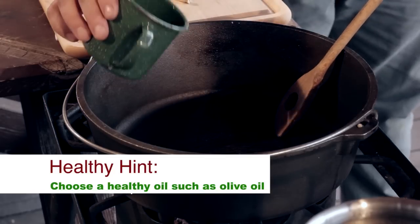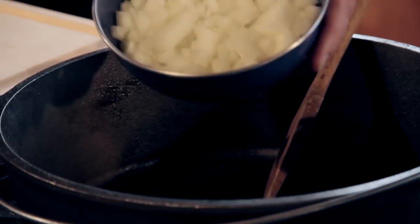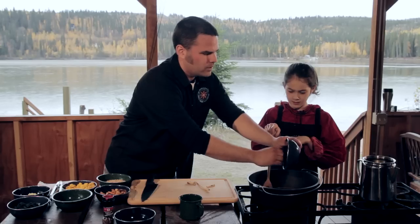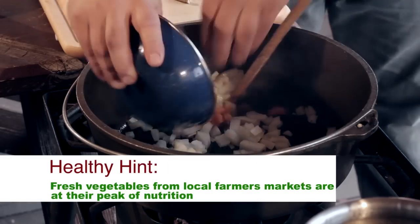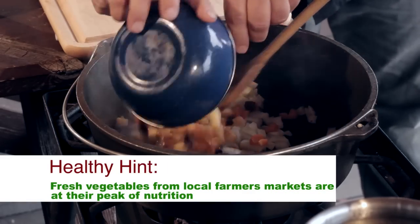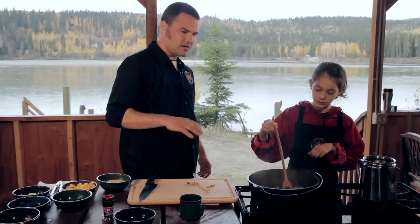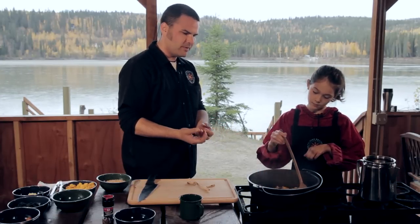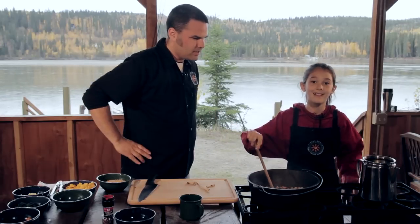Now the next step is basically to start the risotto. I'm gonna start with just a little bit of vegetable oil. And we're gonna get the onions. Now we're not really looking for a lot of color on these. We want them to sweat or be translucent. Carrots. And we're just gonna cook these, sweat them out, get a nice translucent, transparent look about the onions, get those flavors activated.